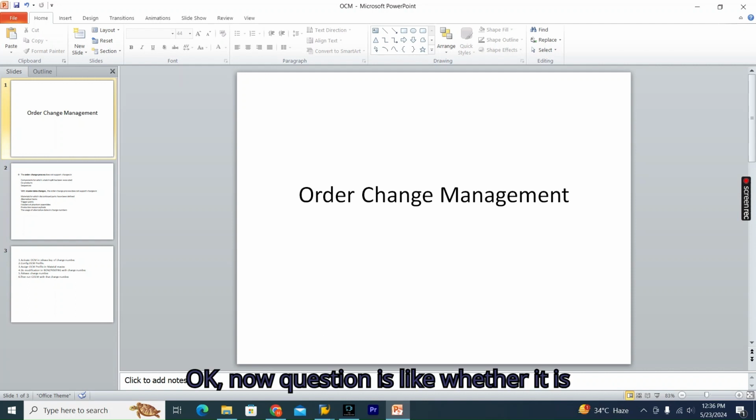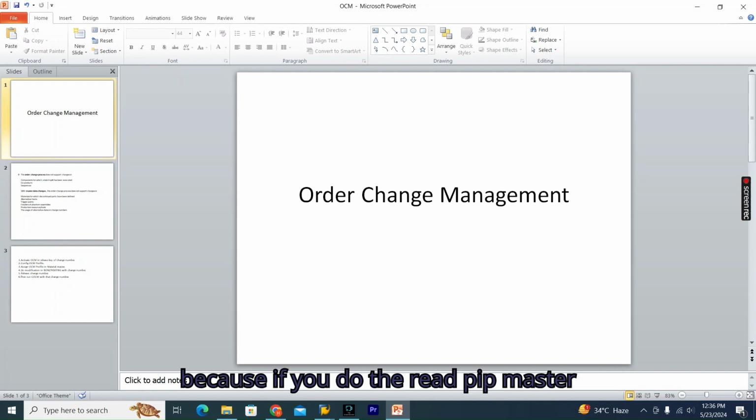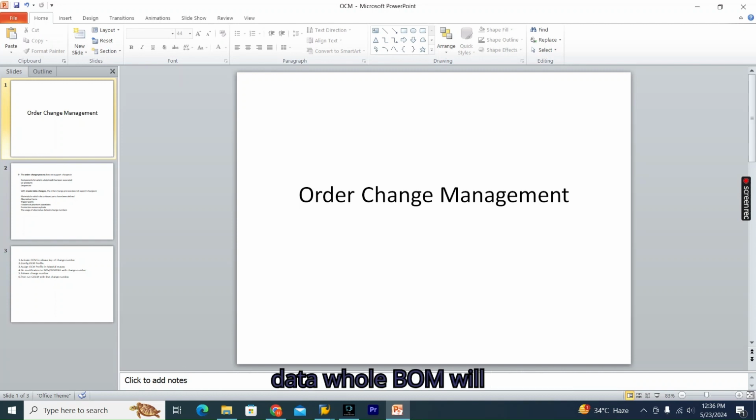Okay, now the question is whether it is similar to read PP master data or not. I mean, whether it is the same as read PP master data or not. No, because if you do the read PP master data, the whole master data will be updated in the production order.